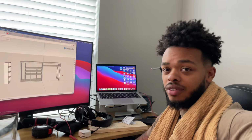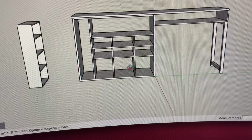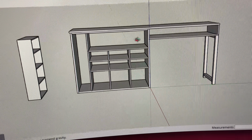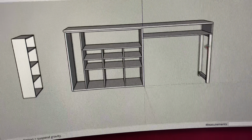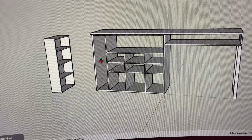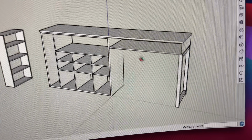So I'm back at my house on my computer. He likes the open design here. I just redesigned it so it'd be more organized, kind of sized it out for the stuff that he has. I'm gonna leave this top part open for big stuff, and then this section over here isn't gonna be open. This is actually a drawer that's gonna be in here, sliding in and out of there. And then this is the desk side.